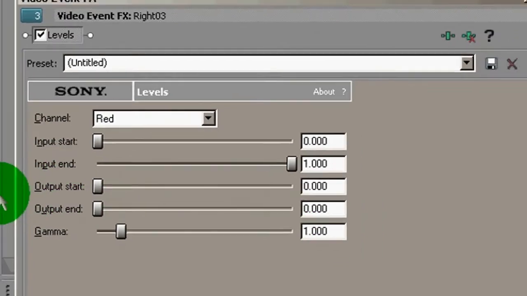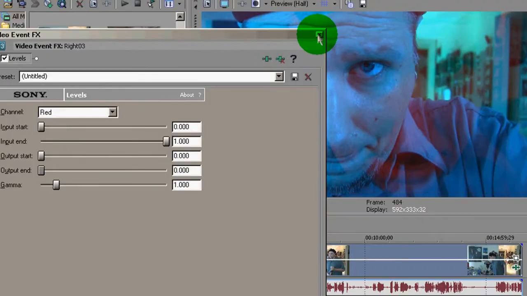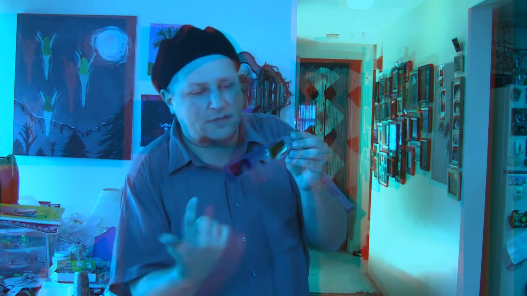And this is going to really give you all the base of shadow and everything in the image. But this is completely adjustable for whichever kind of glasses you have. For instance, these are the ones that came with my copy of Coraline. They have the green and purple. See, in this case, it's just a matter of taking out all the green on one side and all the blue and red on the other side.